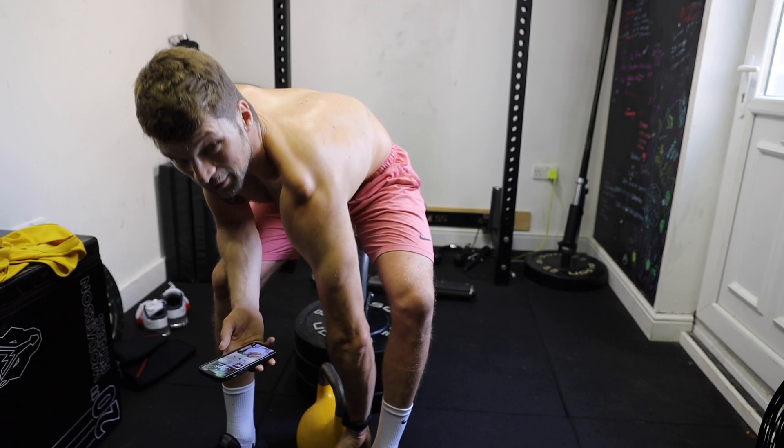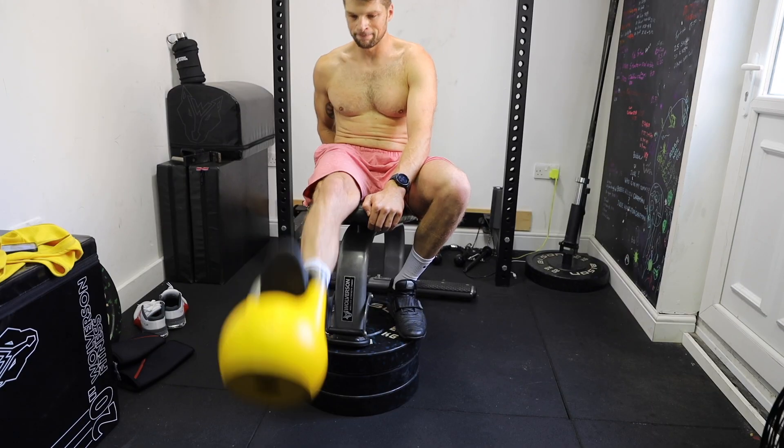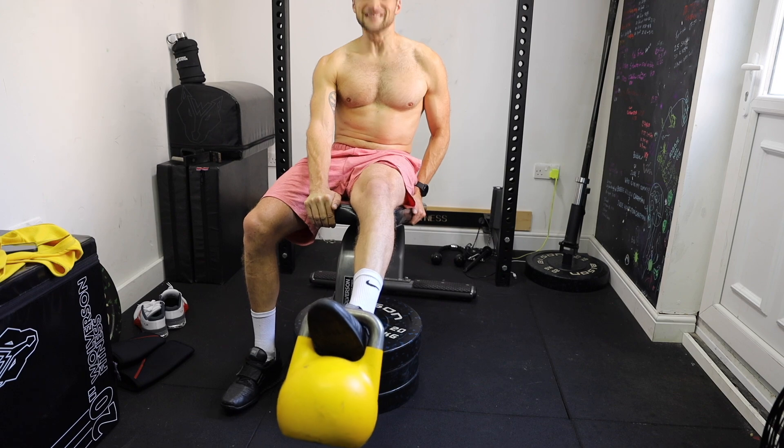Lifters back on — don't want to mess up the new Metcons. Leg extensions done, legs are pretty cooked to be honest. This next block of the gym plan that I've programmed is going to be epic. With the inspiration from more bodybuilding-style stuff, we've done German volume training blocks, all different splits, different tempos, different emphases. This month is specifically about building muscle — we're going push, pull, legs, and then a Friday session that's more metcon-based with weights, something that raises the heart rate for general health, fitness, and trimming body fat.